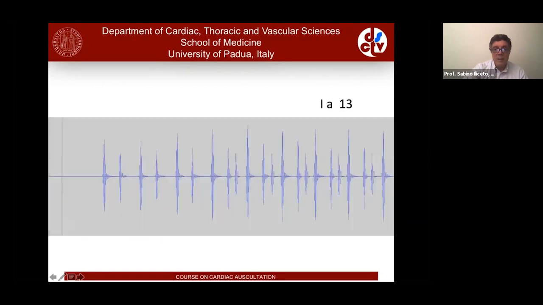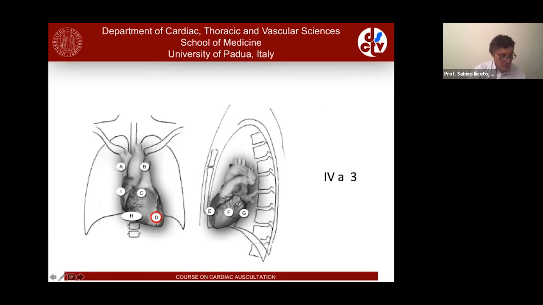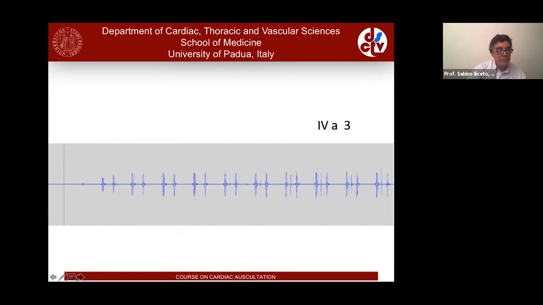This is the slide that I've added, because I realized that this was an important point to be specified. Now we are on the mitral area, and we have a very interesting description of first sound, second sound, the click that will appear, and then the pathognomonic sign, that is the late systolic murmur. As I showed you before, let's return to the slide for the moment, because it will help us.